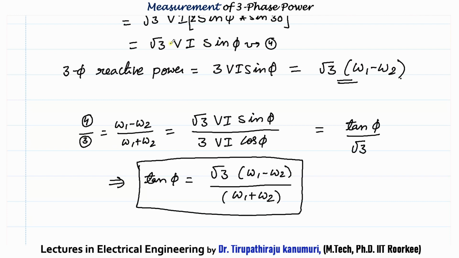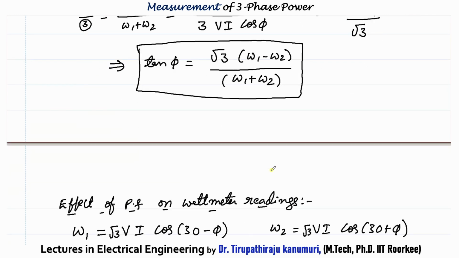So difference of wattmeter readings, we have just got it as, here you can see equation number 4, root 3 times of Vi sin phi. And we know W1 plus W2 is 3 times of Vi into cos phi, 3 times of power consumed by each phase. So sin phi by cos phi will be tan phi, root 3 and 3. This will become 1 by root 3. Vi will cancel. So this will become tan phi divided by root 3. Or otherwise, we can write tan phi is equal to root 3 times of W1 minus W2 divided by W1 plus W2. Or otherwise, phi is nothing but tan inverse of this term. Once phi is obtained, from that we can easily calculate the power factor.